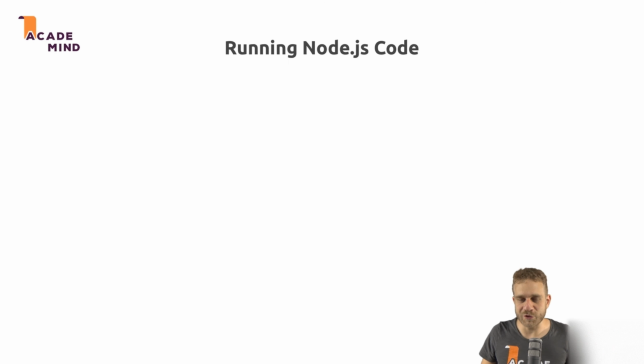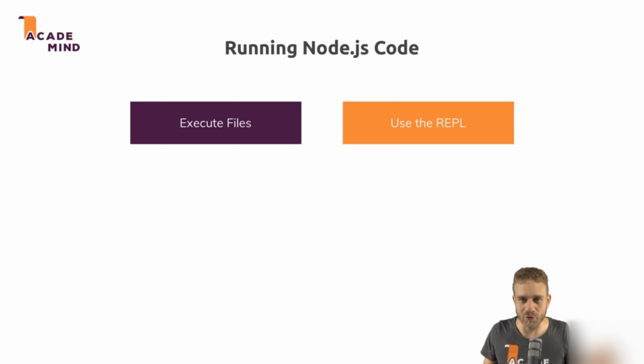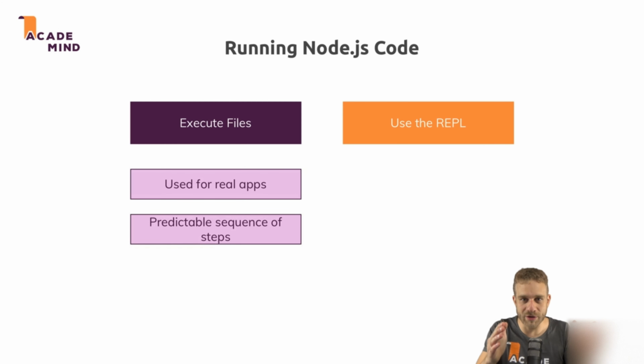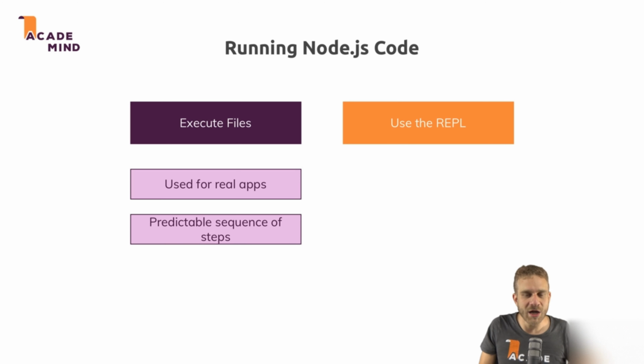The alternative to running code this way is that you execute files as we did before, and as we will basically do for the rest of this course. This is the alternative to using the REPL. When you execute files, the advantage, of course, and that is why we use it for real apps, is that we write our code in advance and we can always execute it. And when we build a real app, we want to save our code in files, which we can then deploy in the end, which we could share with our developers, and where we can also pause our work and pick up later, and where we never lose the code we write.